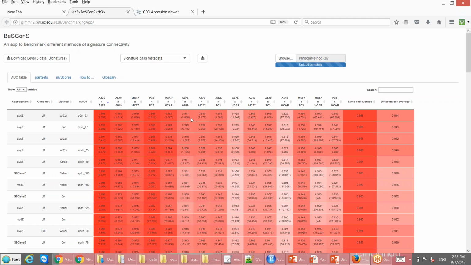So basically, the signatures are not concordant, right? Yes. The more red you see, the more concordant they are. So probably it means the VCAP has a more specific behavior. Could also be about the subset.